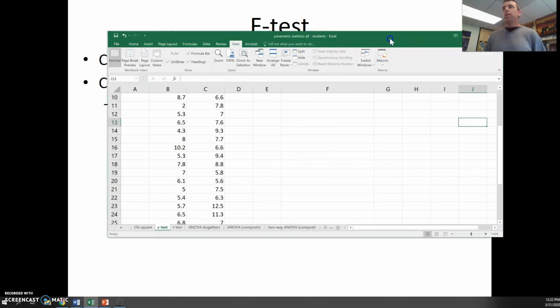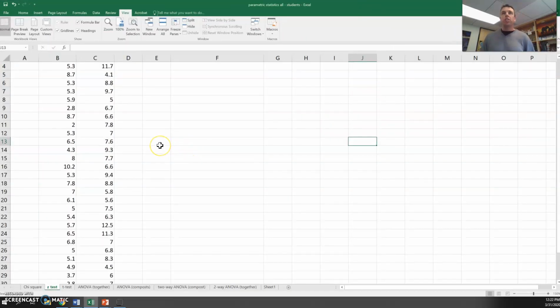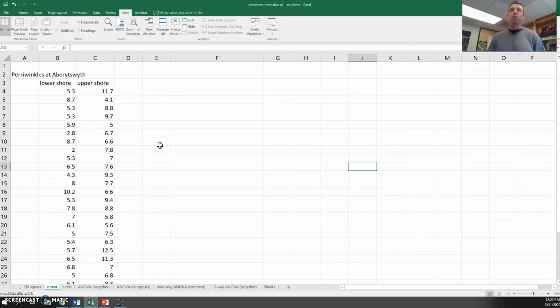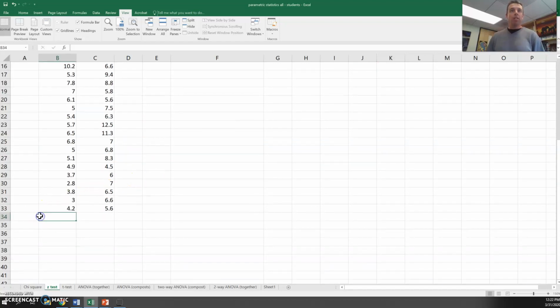All right, so let's take a look at this and do this together as we go. So here I have another set of data, again from periwinkles, but now I have 30 data points. So that's why I'm going to have to scroll up and down here. But I have 30 data points now. And so I can go back through here, I can get my average, I can get my standard deviation. You guys know how to do this by now. But importantly, I can also get my variance. And I need to get my variance in order to do my f-test to figure out if I can do a z-test for this.